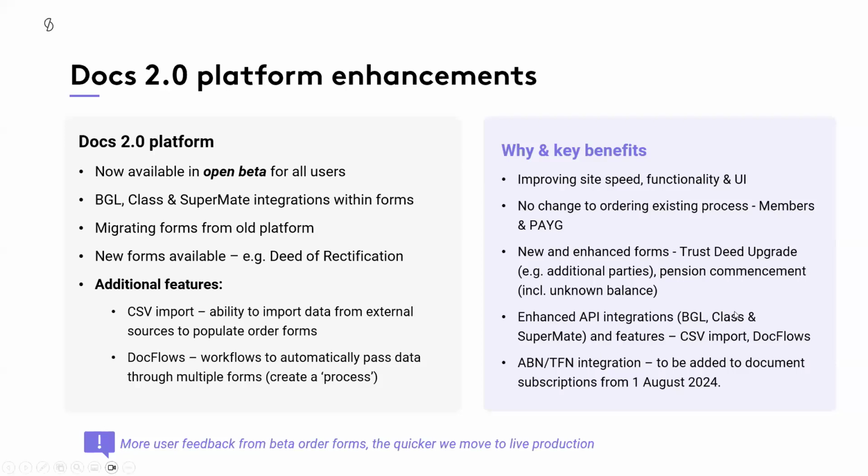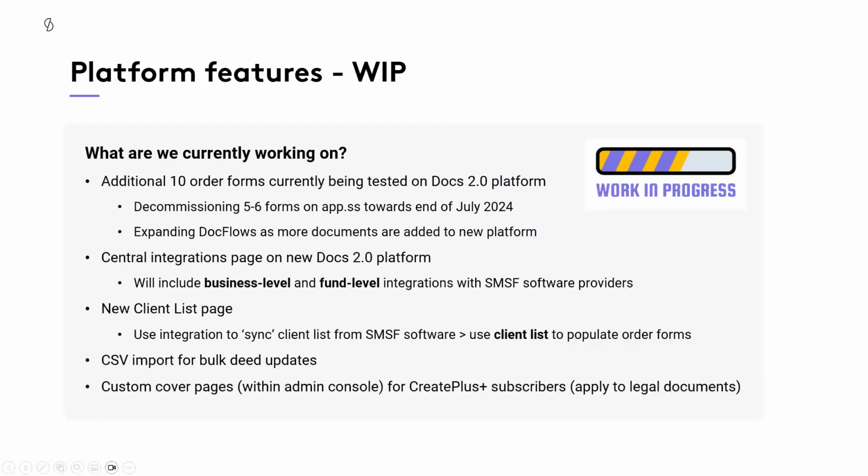And we will be shortly starting to roll out the first lot of changes, like you saw in that deed of rectification before, where we're going to be turning the tap off on the form on the old site. So if you order a company and you click company on the old site, it will effectively require you to order it on the new site, and so on and so forth. So some of those forms that we have been religiously testing on the new platform, we will be over the coming months starting to turn off some of those old forms, so that again we're moving you across into that new environment. In terms of what we're working on, I think I did already touch on the fact here we are testing, in essence, the next 10 forms.